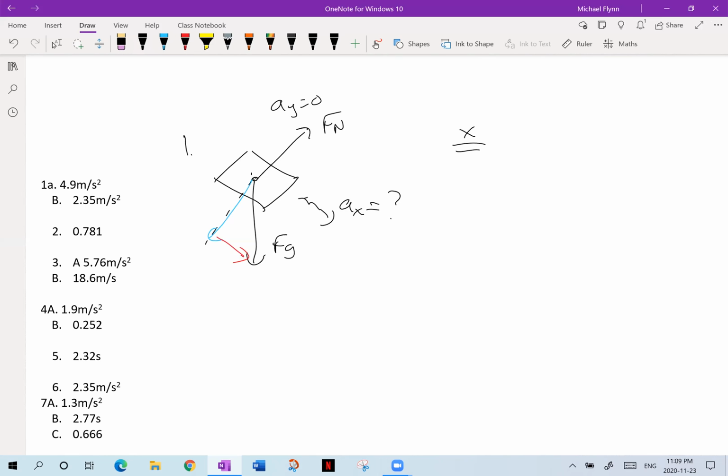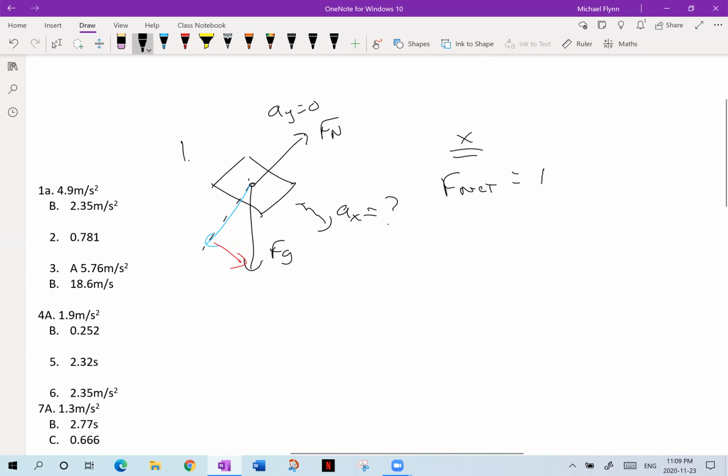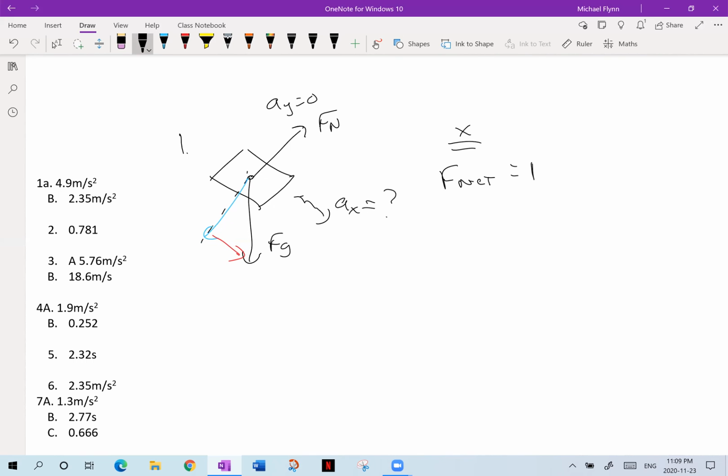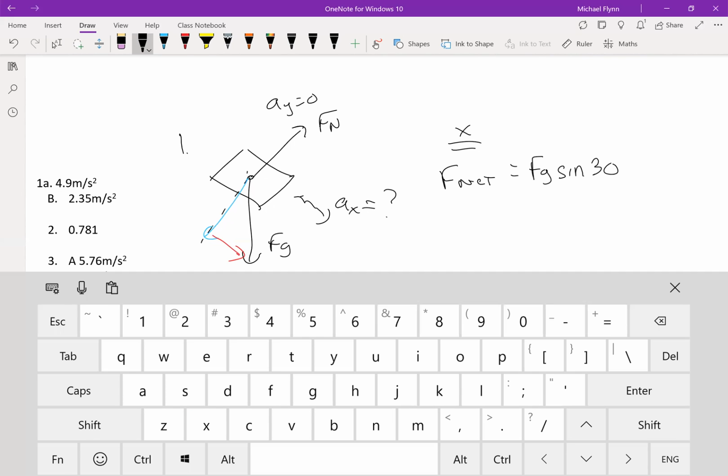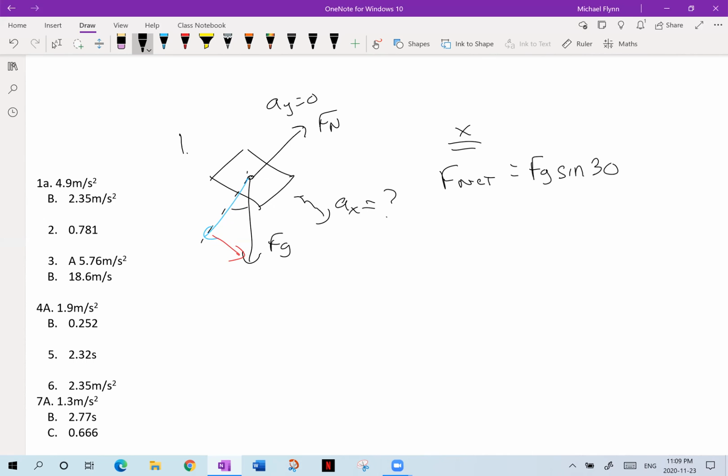So the x component goes like this. F net equals force of gravity times the sine of 30 degrees. Like I said before, the value of theta that they're telling you about the incline is where it gets translated up into our vector diagram. And so we'll use sine and cosine of that. Here's the sine component, which is the red vector that you see here. So max will equal mg sine 30.